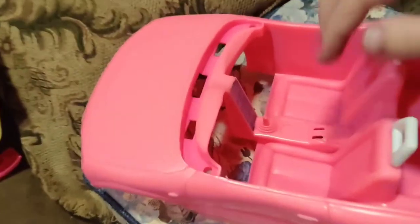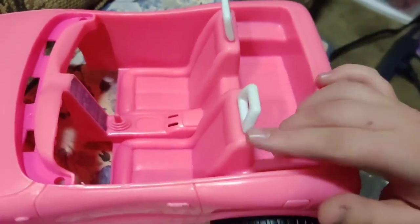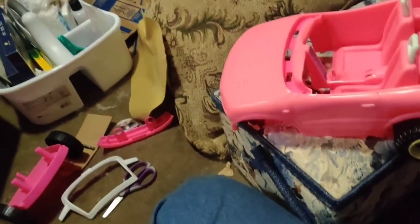Taking it apart, I've cleaned all the pieces and everything. There was some gross grime down in the seats and stuff. Got that all out. This one broke a couple weeks ago, and so I had to super glue it back on. Anyway, I've decided I wanted to customize it and add details, make it look realistic and cool. I've had this car for years and years and years.